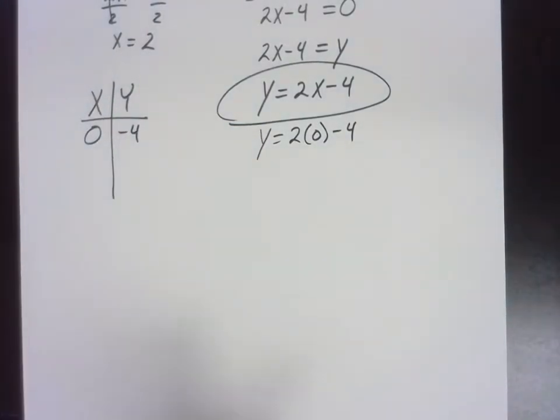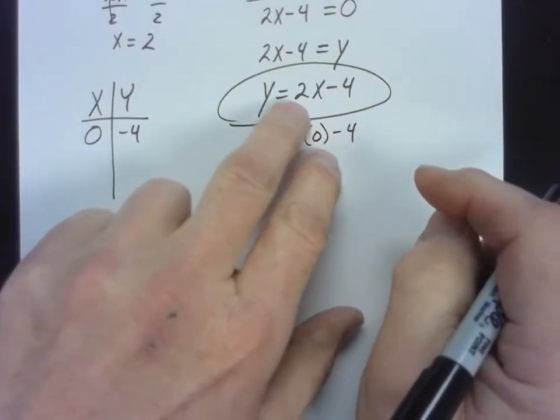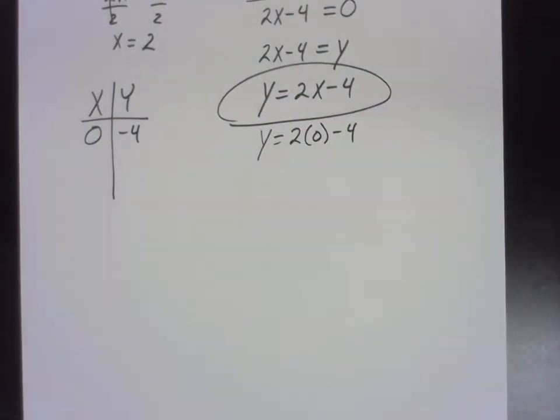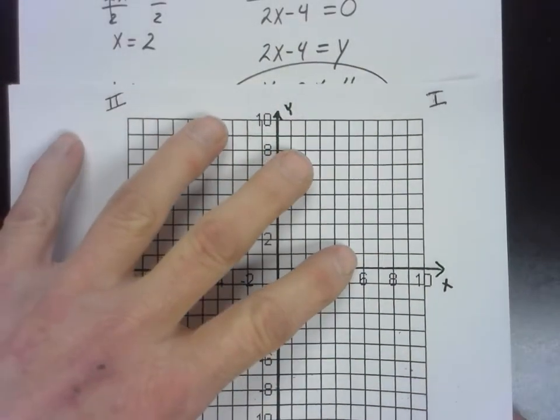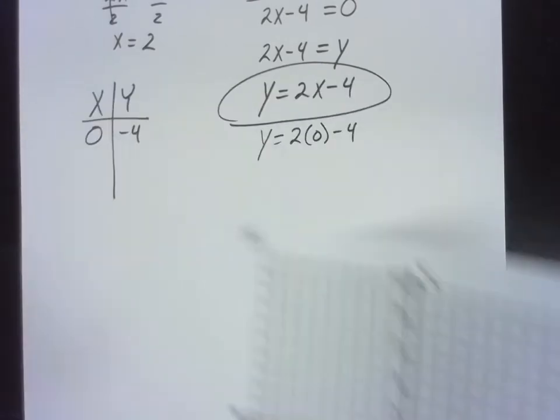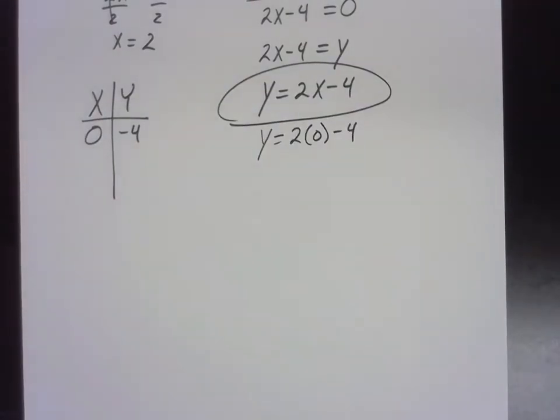In fact, could we kind of just tell? Yeah. Let's put another number in for x. 1. What else can we put in? Negative 1. 5. Oh, negative 2. Can we put in anything we like? Now, we kind of want it to fit on our graph here. We don't probably want to put in too big of numbers or too small of numbers. And you know what? I'm not going to put in 1 and negative 1, because sometimes when we put in numbers that are too close together, it actually makes it a little bit hard to be accurate with our graph. We want numbers that are a little bit far apart.